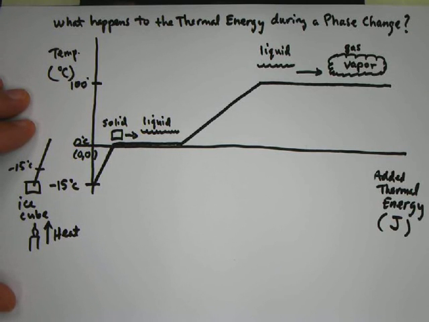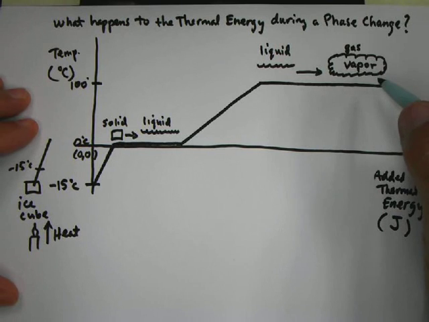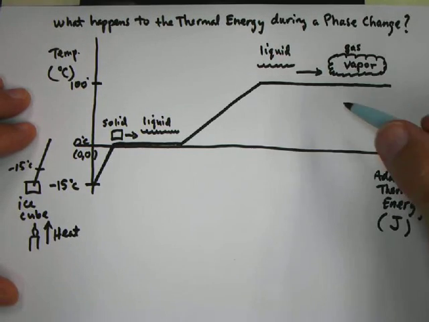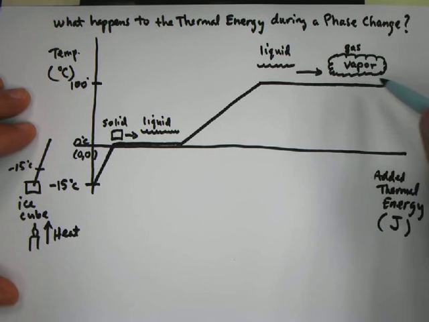So that's pretty amazing. If we continue to add heat, even after all of that sample of that ice cube has melted and then turned to vapor, once there's no more liquid, the vapor will be able to rise in temperature again at a fairly fast rate, and that could go up into the hundreds of degrees.